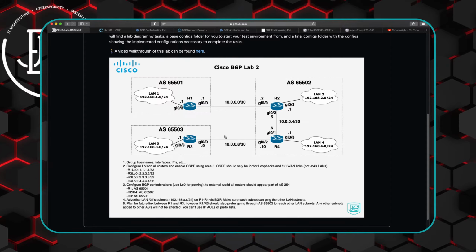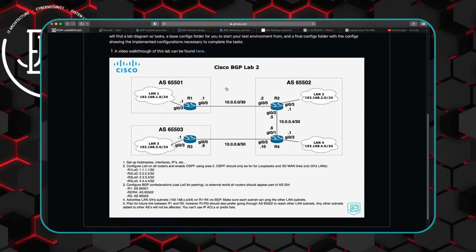And then lastly, we looked at ways that we could modify traffic based off of AS path. Specifically, we couldn't use IP access lists or prefix lists, which meant that we were going to have to use regex. And we looked at different ways that we could do that, and then modified the weight on the two different devices that we wanted to ensure that traffic that matched that AS path access list was preferred in the way that we wanted. So I think that about covers everything.